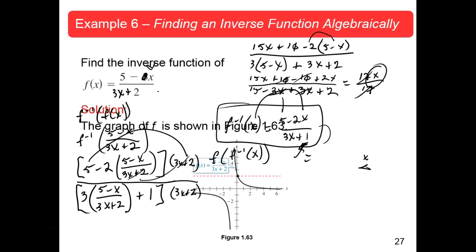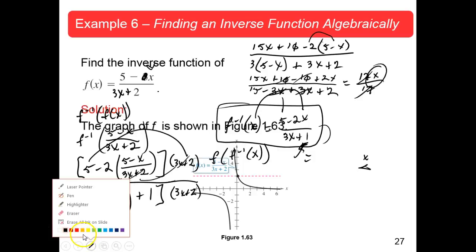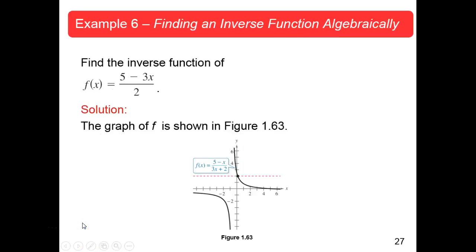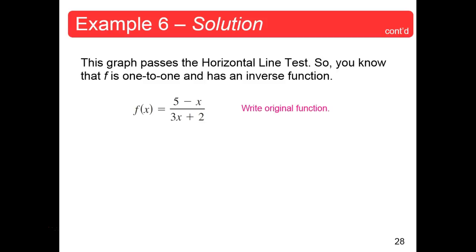So they did the first step. This is exactly correct. It's the wrong function there, but the right function down here. See, this was the one from the old edition. This is the one from the current edition. Okay? So, there's our graph. It's one-to-one. We can proceed. Next step, it passed the horizontal line test, so they wrote the function down again. Ah, good. Extra step there.